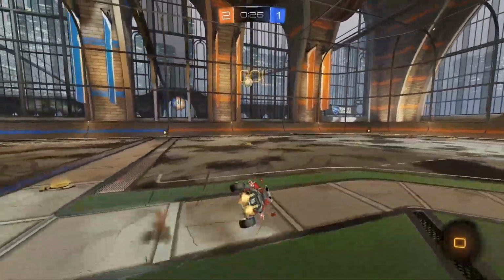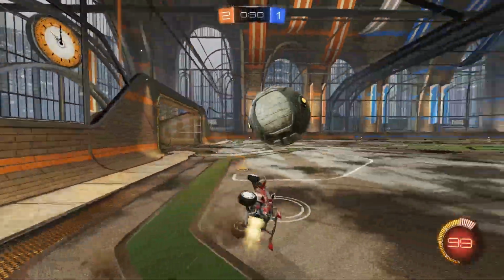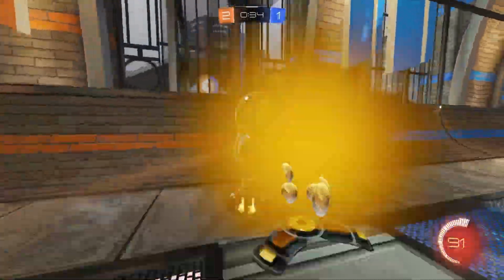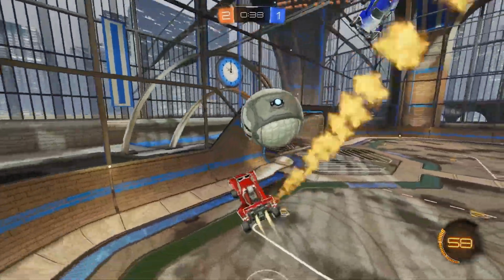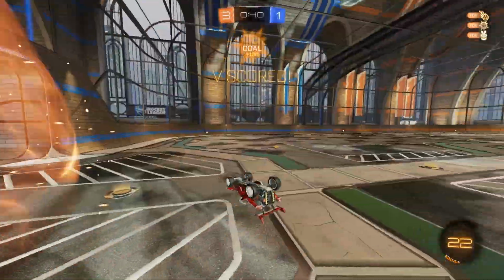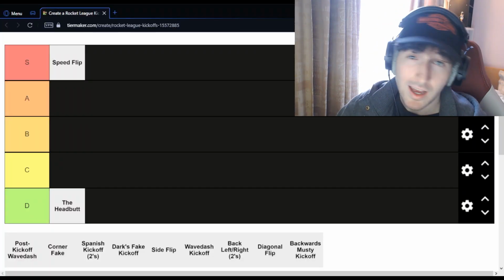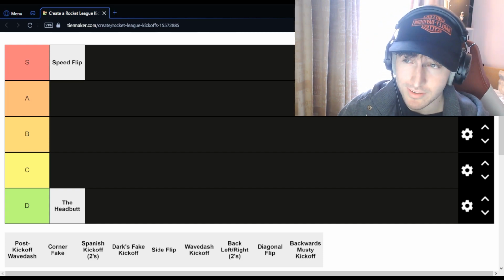It's definitely hard to execute, so it's easy to have it backfire and go back in your net, but it's definitely up there with the speed flip in terms of mechanical skill and how well it actually wins you the kickoff when you do it properly. I'm personally seeing it more and more in SSL, and it is very effective, and I'm using it myself.